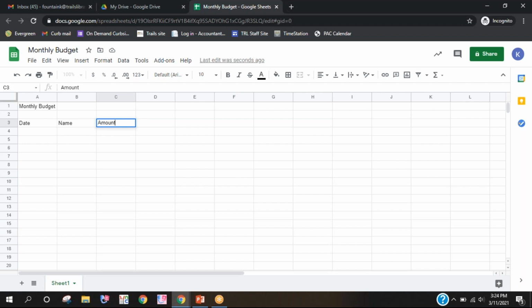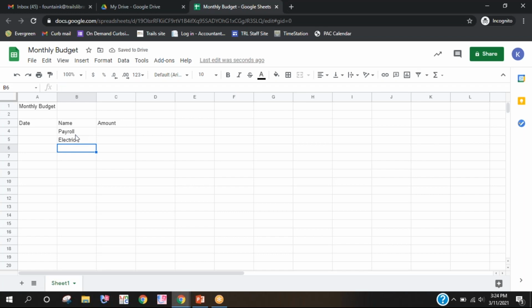As we've talked about already, we need to put our monthly budget in order by due dates. So I'm going to start off with some name categories. The first one I'm going to start off with is payroll. That'll start us off with money in our account. And then I'm also going to add some categories that don't have to do with income, that have to do with expenditures. The next one I'm going to add is electric.